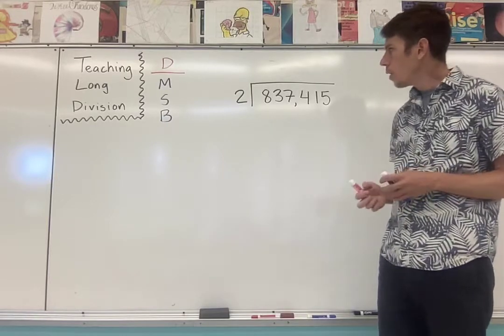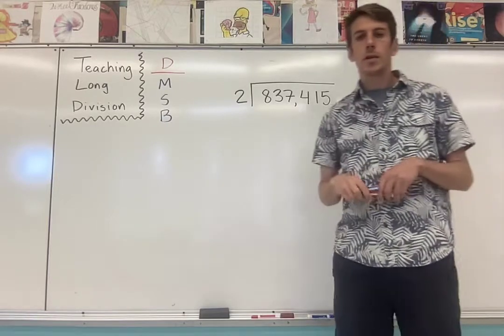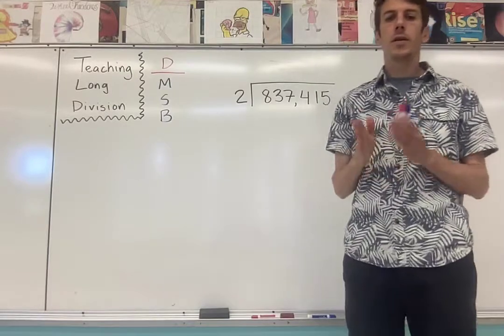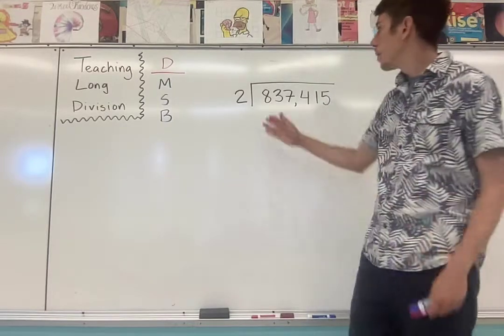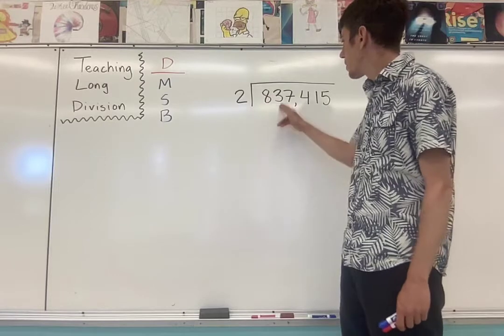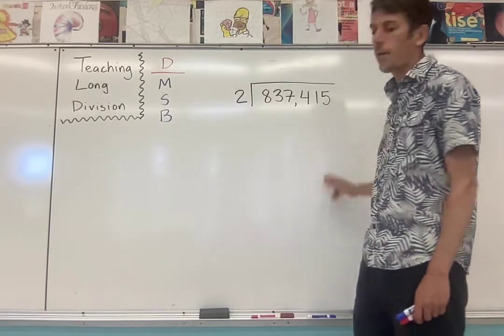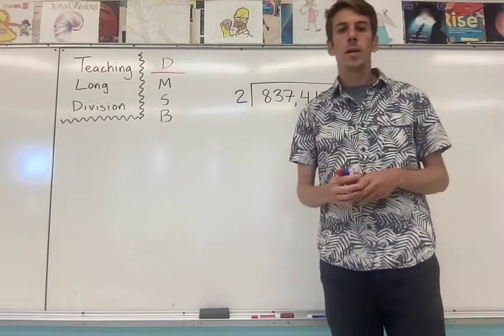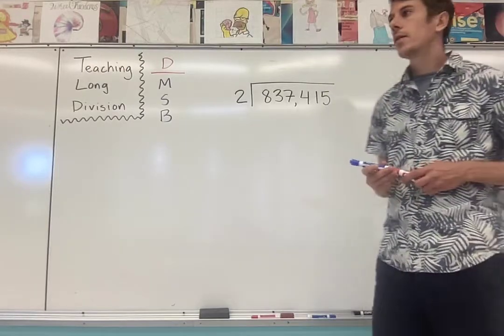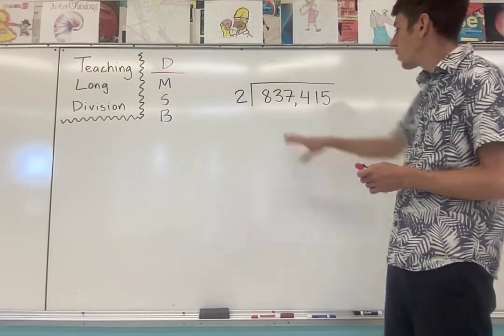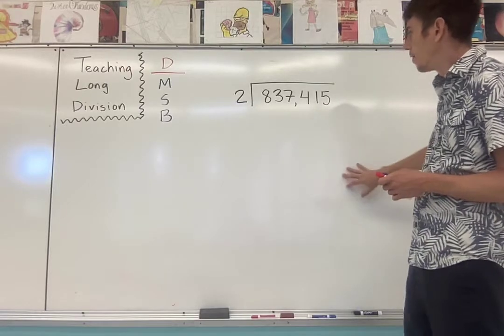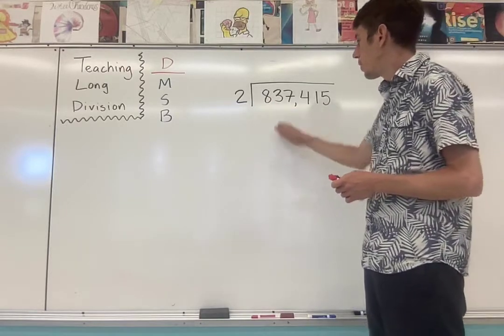Then the other thing to check as they're doing their long division is make sure they're staying lined up. So each of these digits has like a column. And if you have graph paper, have them use graph paper and do one column per digit. But make sure they're not drifting. You want to build straight down into the ground.